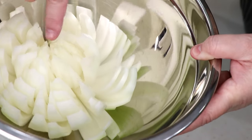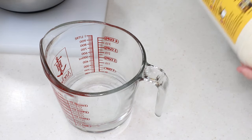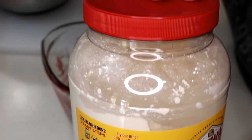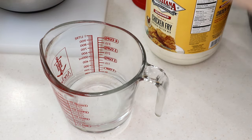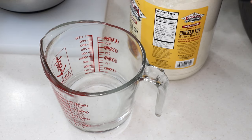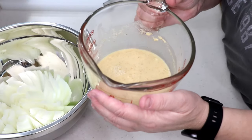All right, so there it is. Put it in a shallow bowl and separate the petals as best you can. Here comes the fun part — I've got a cup of cold water. I love this stuff: Louisiana Seasoned Crispy Chicken Fry. I saw it at our grocery store on the military base, about six bucks. Their technique for fried chicken is a half cup cold water with five tablespoons, so I'm doubling it — 10 tablespoons in one cup of cold water.